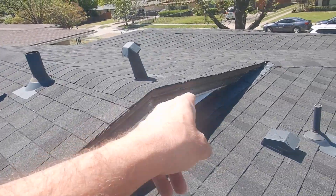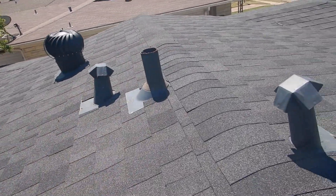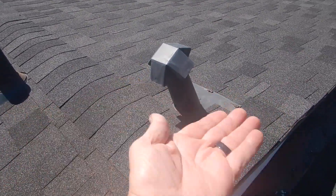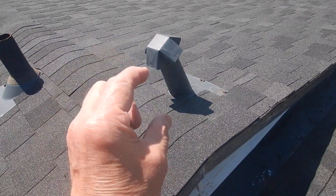This is the furnace flue, this is the water heater flue, and they're not properly supported in the attic. Our trim is not painted up here around our gable vents. That's our soil stack. And this is supposedly the vent for the bathroom, but if you get in the attic you'll see a plate underneath there — it looks like it's all there, just not connected.